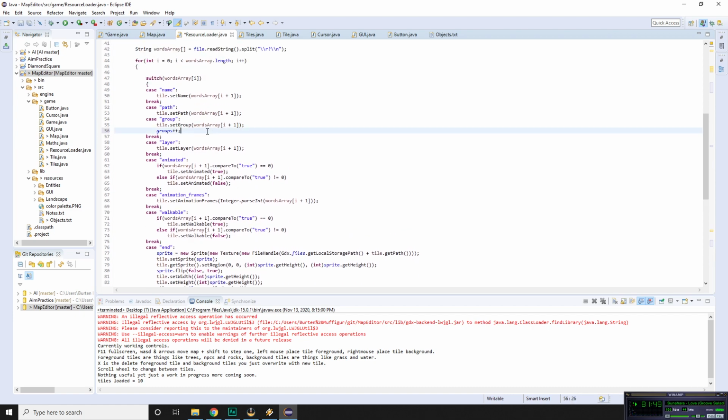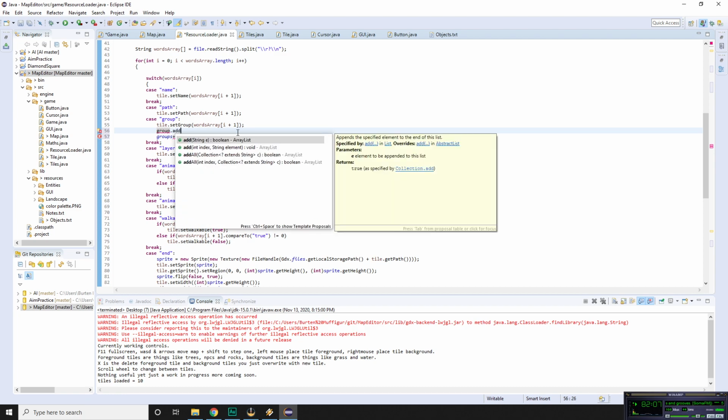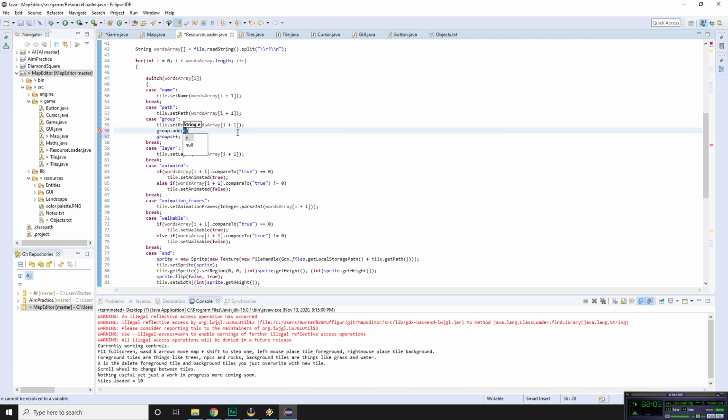Then I could add, instead of this, that might be just nice though. I might just leave that. We will add to group, add, and then we'll just add this.